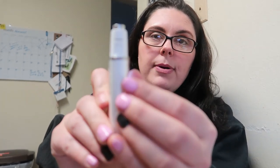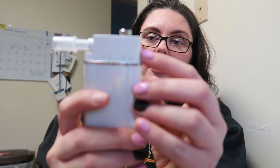You don't have to have the app in order to use the ketone scanner. You can just use this alone if you'd like. And then there's just the button on the back to turn it off. And I think that this is really helpful in the fact that it's fast. You get 300 uses out of it before you need to send it off. And I just think it's a good deal.